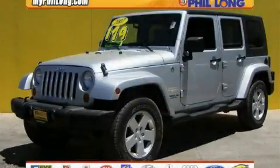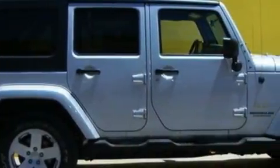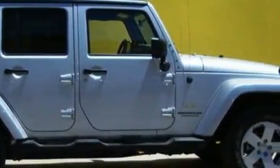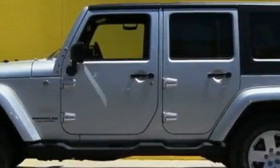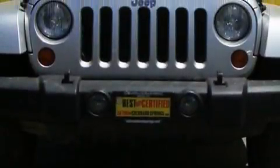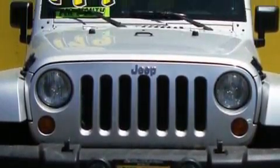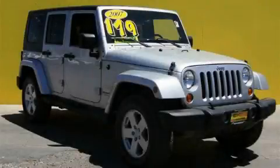This is a 2007 Jeep Wrangler, a vehicle ready to take you anywhere. It features a 3.8-liter six-cylinder engine, a manual transmission, and four-wheel drive. Its top features include a full-length floor console, leather seats, cruise control, keyless entry, a premium audio system, a CD player, traction control and stability control systems, halogen headlights, and this vehicle has fewer than 37,000 miles on the odometer.